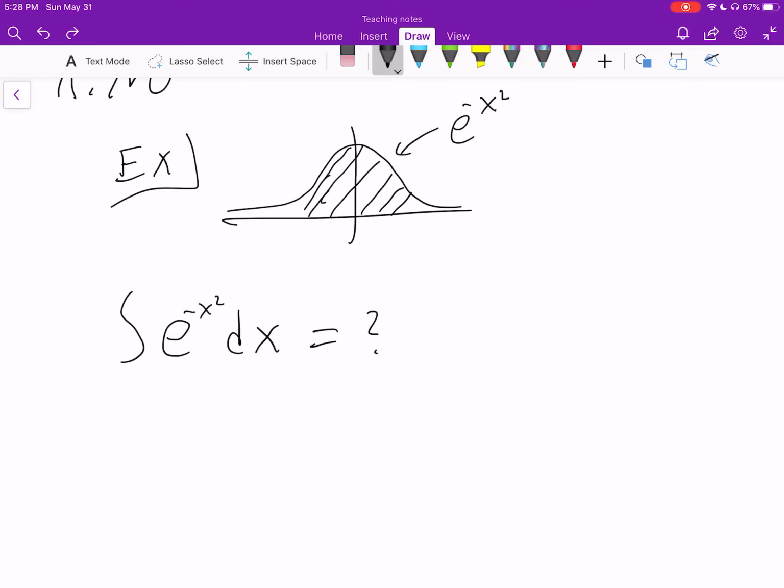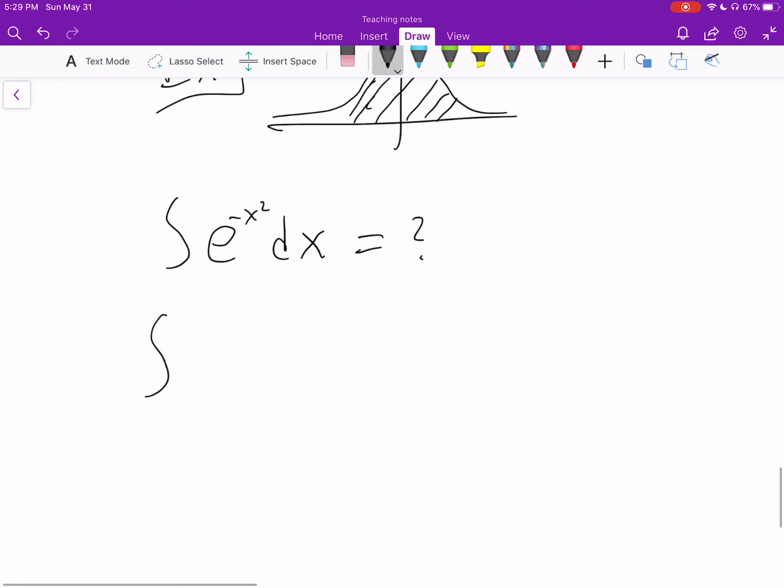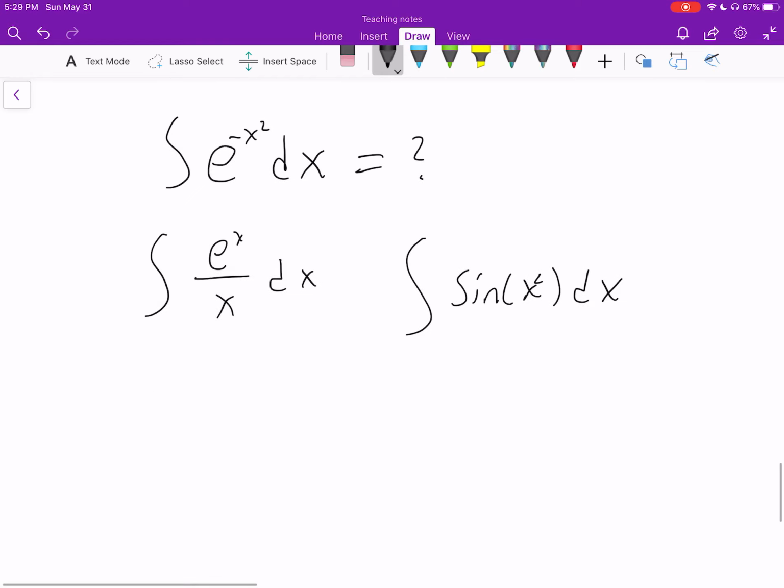But just keep in mind that as we're doing all these, the question of integration is a lot harder. You can't write down an antiderivative for any function that's handed to you. The last part of this book gives a bunch of these that you might think have antiderivatives, like e to the x over x, or sine of x squared, which won't have an antiderivative that you can write down. And there are more. You can look at them in the back of section 7.5 if you would like.